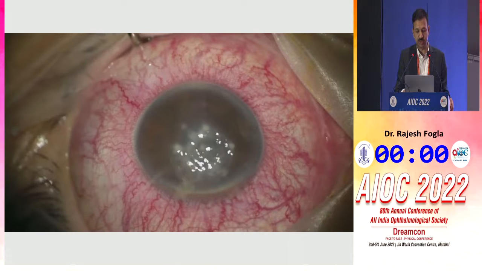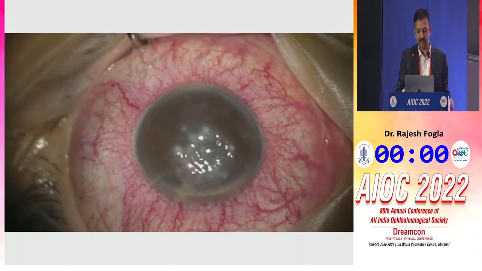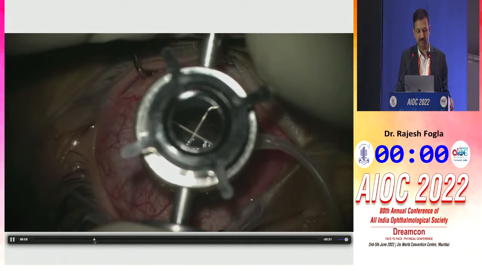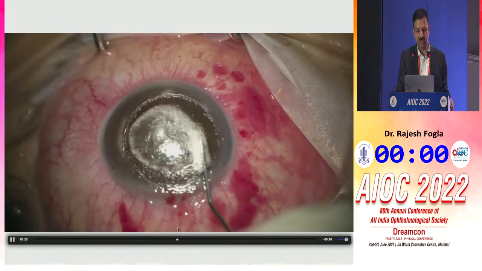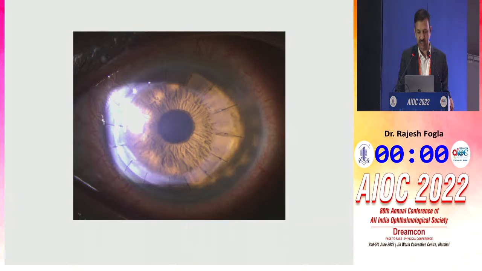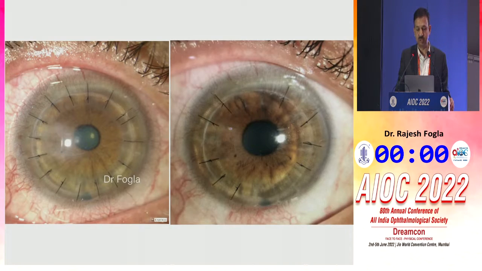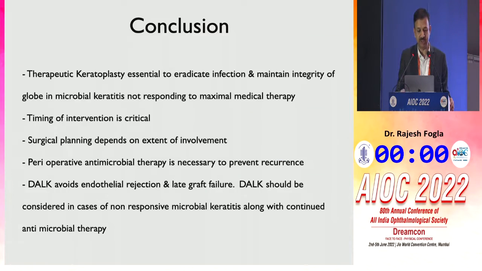This is another patient, post-SMILE, who had infective keratitis. So here also, instead of doing a therapeutic penetrating keratoplasty, big bubble DALK was performed, and this patient also did well following the surgery. This is a patient where you had a perforation which was sealed with glue and amniotic membrane. That's how the patient presented, with a large 2 to 3 millimeter perforation. We went ahead, did a DALK, and that's how the post-operative outcome was. So DALK can be performed even in the presence of a large perforation.